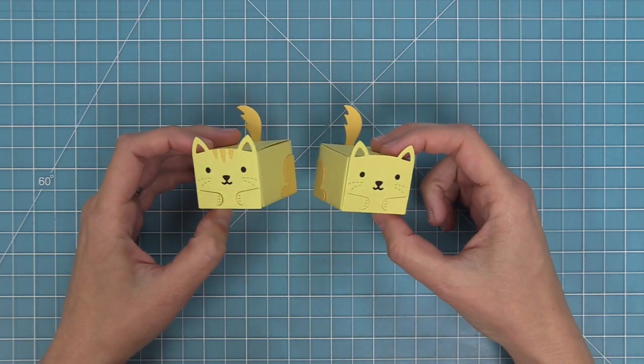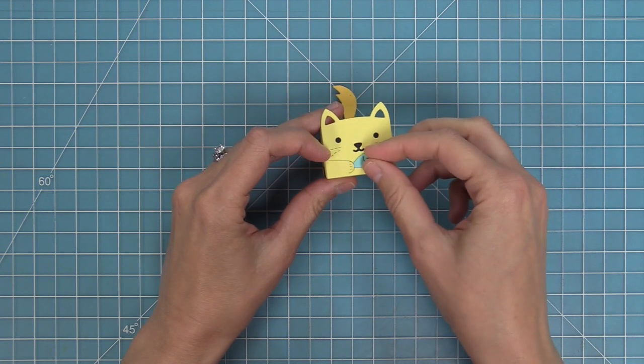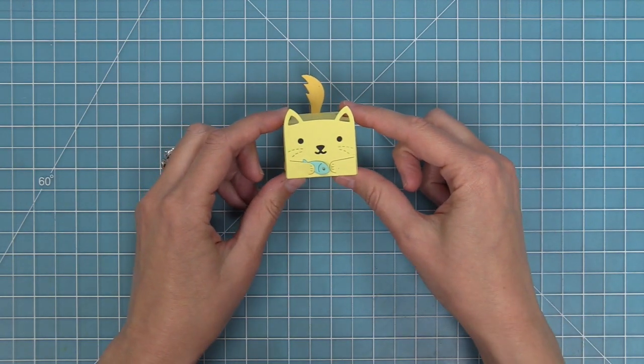So that's the most plain version of the cat, and then next to it you can see one with the top head stripes. So we're going to be working on a cat that has that, but first up, this cat needs something to hold. So we've die cut a little fish out of some mermaid cardstock, and how cute is that once he's holding the fish?